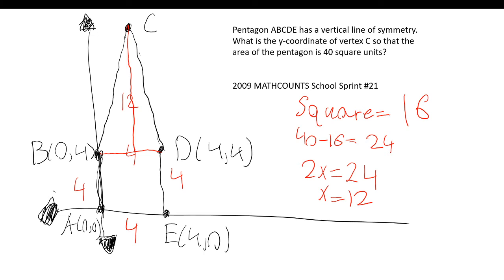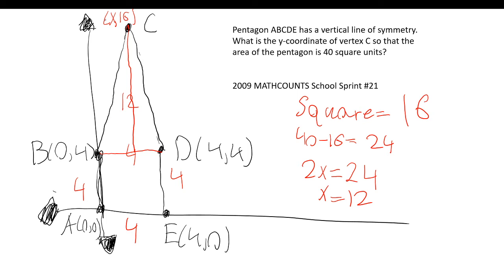We want the y-coordinate of the vertex C. So we just go up on this y-axis until we hit 12. We don't really need the midpoint, but we could use the midpoint if you wanted to find the exact coordinate value of C, but we don't need to. All we care about is the y-coordinate. Now this is just 12 up from this, so we're going to hit some point over here. We know the y-coordinate is 16, and we can check it's 16 since if I go up 12, 12 plus 4 is 16.